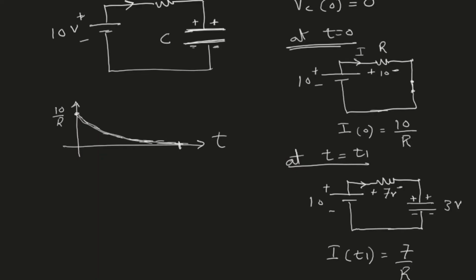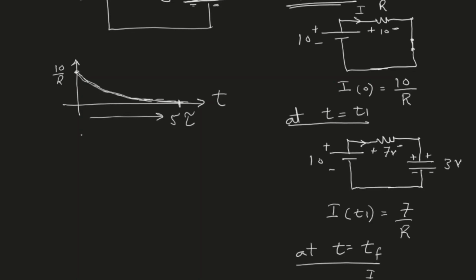Let's say this is some time, we will call it 5 time constants later on. After this 5 time constant time, we can say that the transient has passed. This time is called a transient because the waveforms are changing. And after the transient is over, it's a steady state. In the steady state, we will say that the capacitor is fully charged and it is an open circuit now. So this is the current through the capacitor.